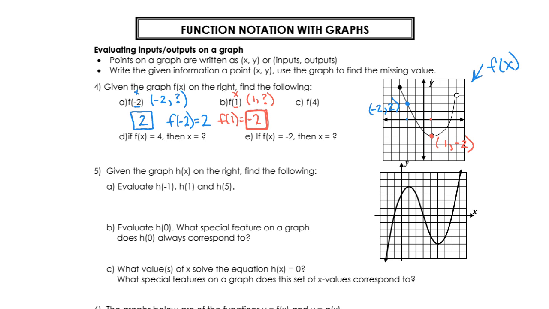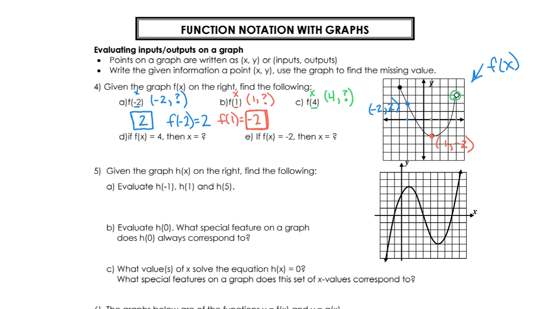Next one, f of 4. So again, 4 is in parentheses. 4 represents the x value. And so we're looking for the coordinates of 4, comma, something. So on the x-axis, if we go over to 4, 1, 2, 3, 4, we'd have to go up to hit the graph, and we would end up at this point right here, except it's got a weird open circle there. And so what we're going to say is that that point doesn't really exist there. So what that means is that you get super duper close to 4, 3, but you never actually reach 4, 3. So we stopped a little bit before 4, 3.